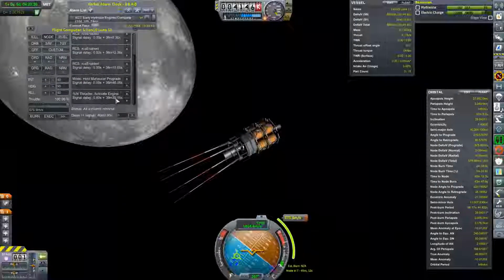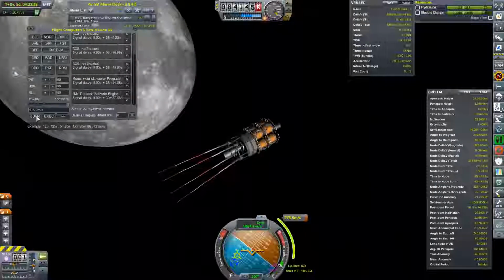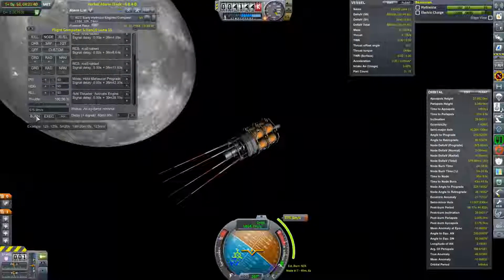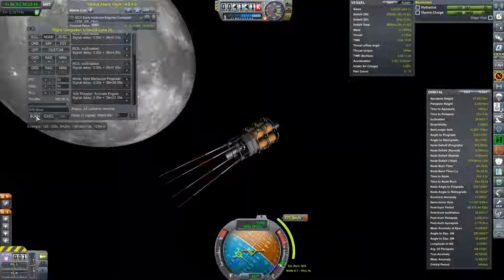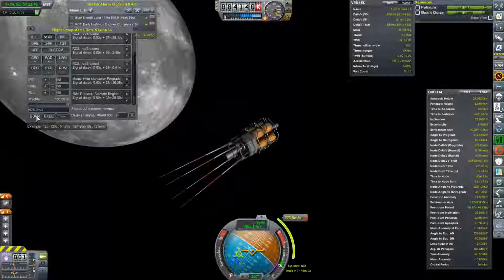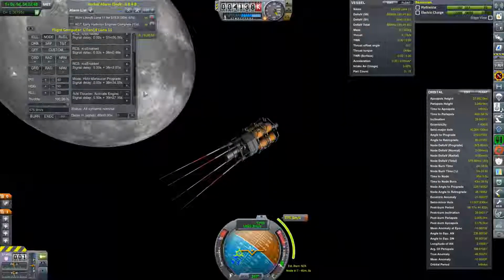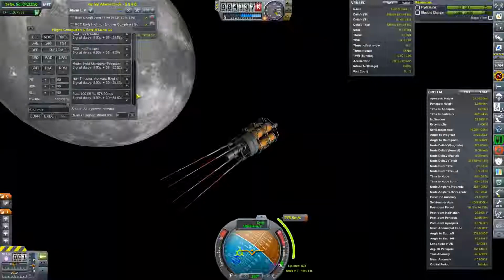So that shows 39:30, I'll click burn. 4, 3, 2, 1. Okay, so it's burning for 575.9 meters per second.